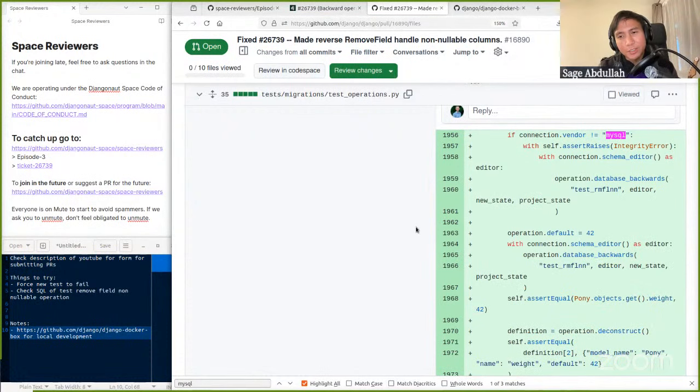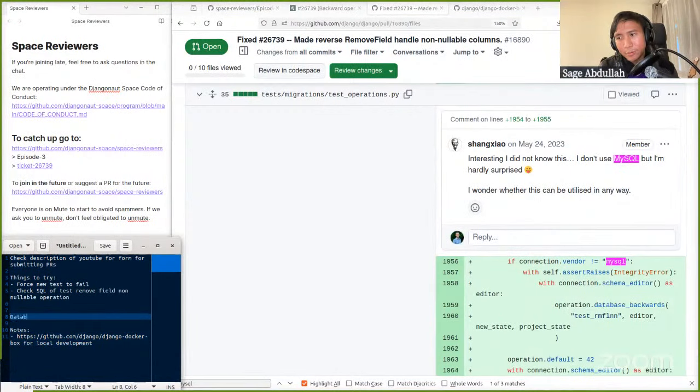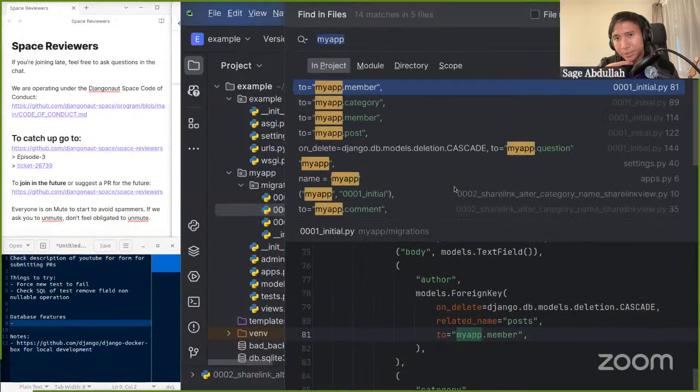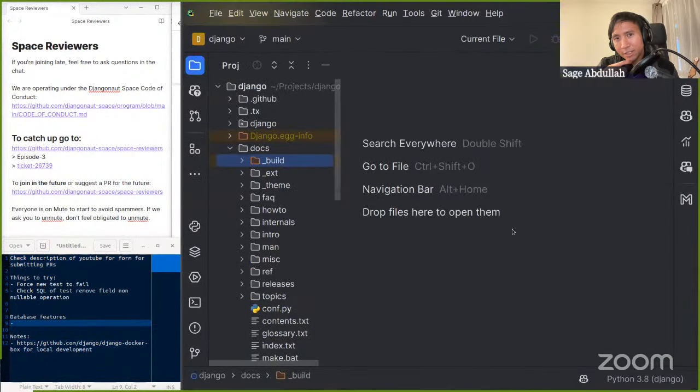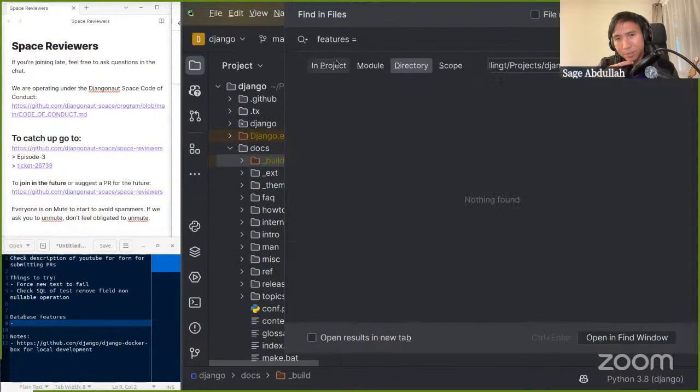And in some cases, Django avoids this by having what's called the database features flag. Inside your database backend code, we have a bunch of attributes on the database features class. I think it's in features.py.